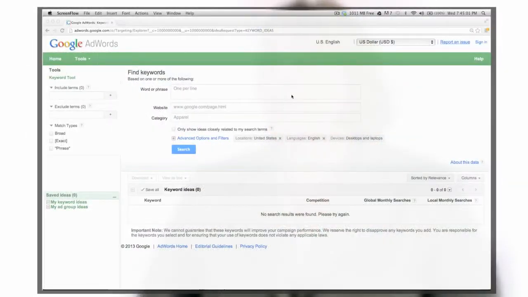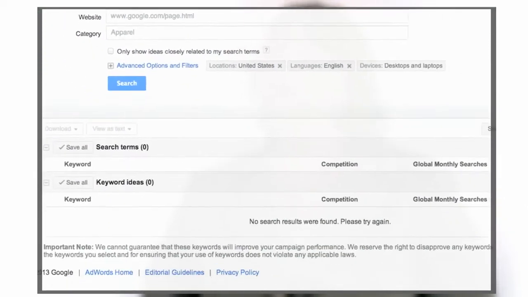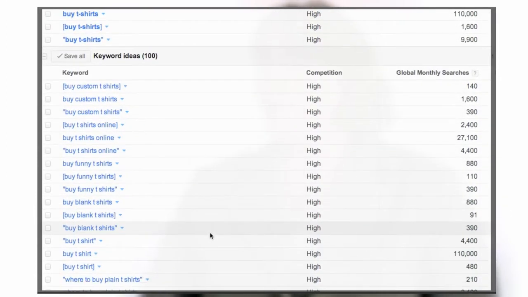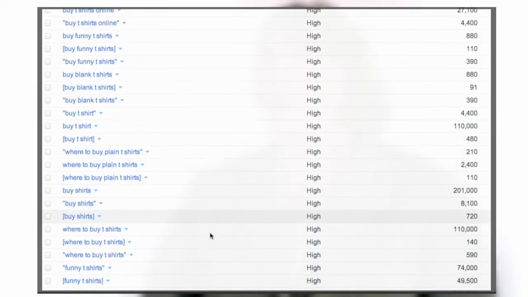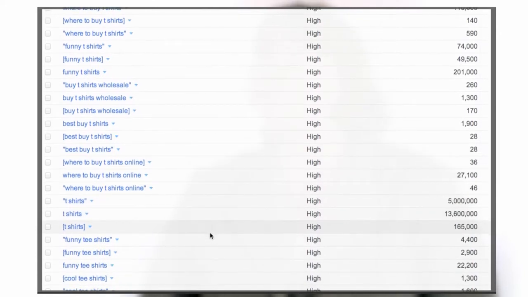And you want to type in, first of all, what you think people are going to be looking for. For example, buy t-shirts online, buy t-shirts in California or New York or wherever you are. And then Google's going to come back and tell you how many people search per month for those particular keywords, but it's also going to give you all the recommendations on other keywords that people are looking for that are related to what it is that you do. So there's a couple quick tips you need to understand about Google's keyword tool before you start getting excited about the millions of searches Google's going to tell you about.